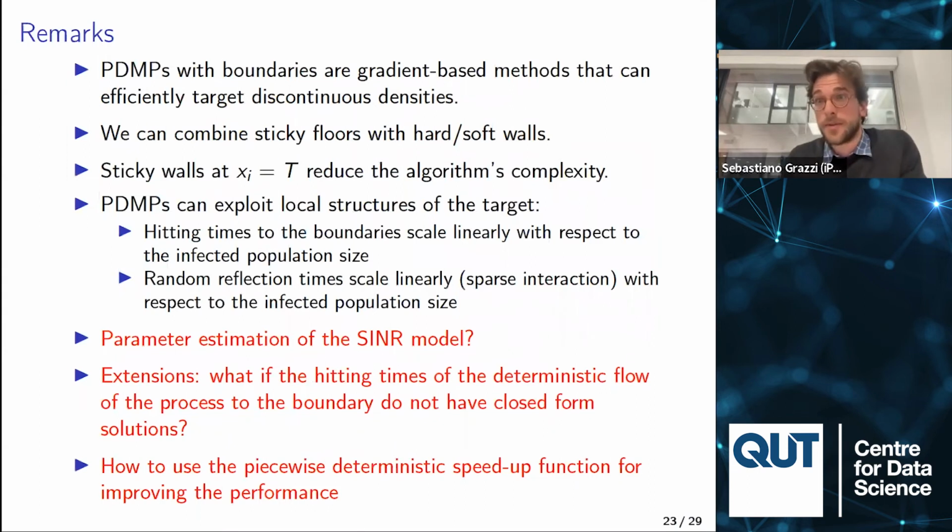And I think you need to introduce numerical methods for detecting the boundary, essentially. So it's going to be a sort of a root finder along the trajectory where you want to understand when you're crossing the boundary. This is not ideal because the process is a continuous process. Essentially, we don't even simulate the trajectory. We only simulate the times where we hit the boundary or the times where we have reflections. And now, if you want to introduce this numerical method, then you need to discretize in some way the trajectory numerically. So you need to integrate numerically to search for the boundary. But it's possible. It's something that nobody has done so far. So it's an interesting extension, which is definitely useful in some cases.